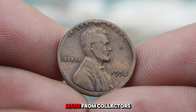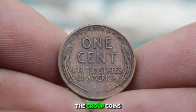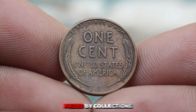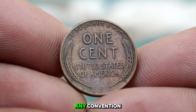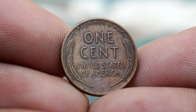Proof coins, specially made for collectors with a mirror-like finish, can be worth significantly more. Proof coins from 1958 were struck in Philadelphia and are highly prized by collectors. These coins were produced with extra care, resulting in a higher quality finish and sharper details. A proof 1958 Lincoln wheat penny can fetch anywhere from $30 to $200, depending on its condition.